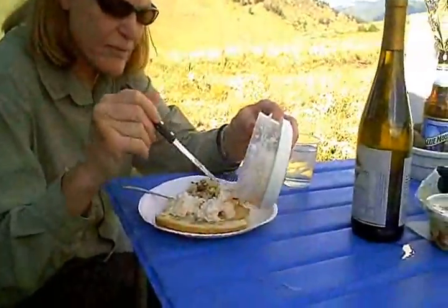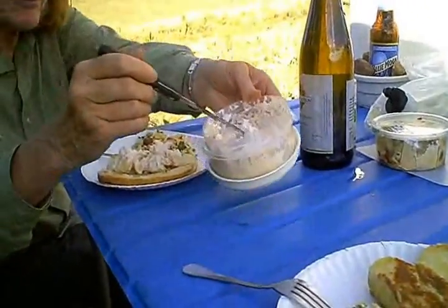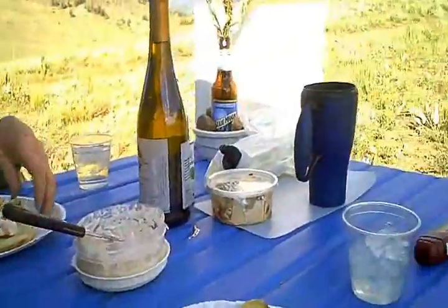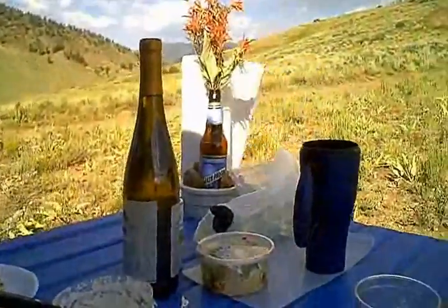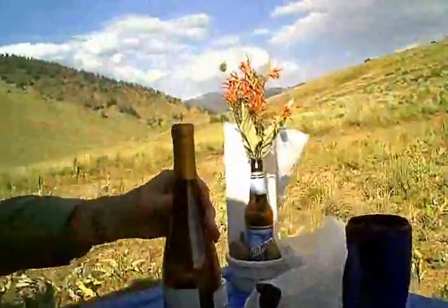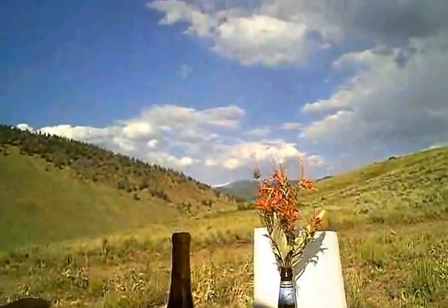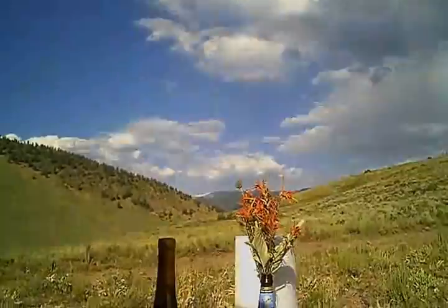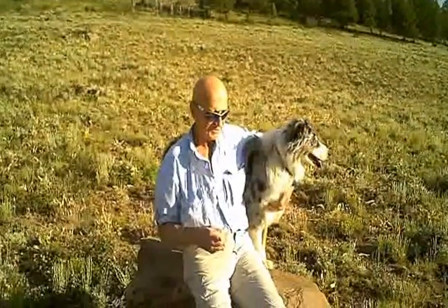Is this decadence or not? It's a lobster roll, a chardonnay, an orzo salad. Is this gorgeous or what? The dog's happy, we're both happy. We caught fish. And this is decadence beyond decadence. That was my floral arrangement — see the floral arrangement with the blue moon in the background? And lots of good stuff. Tucked the dog up on a rock just above camp so she could enjoy the view.